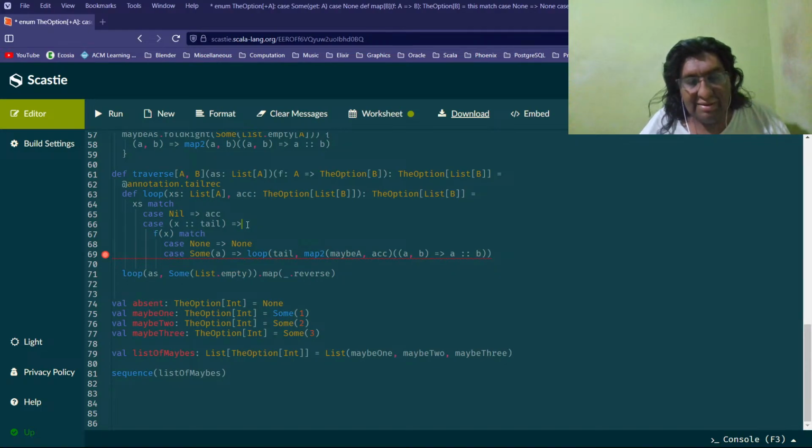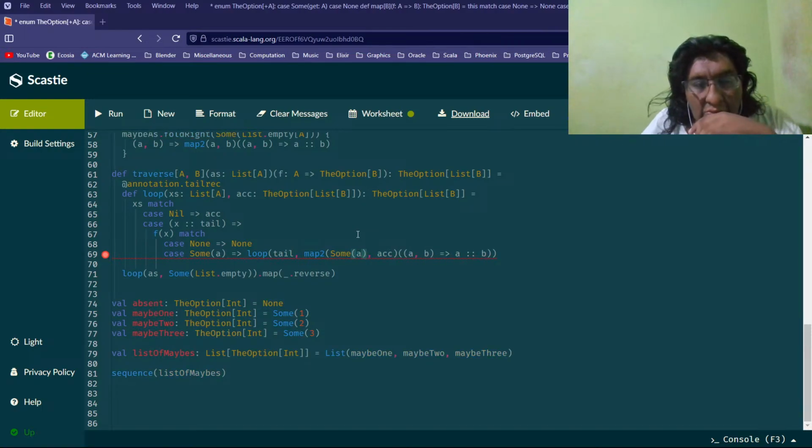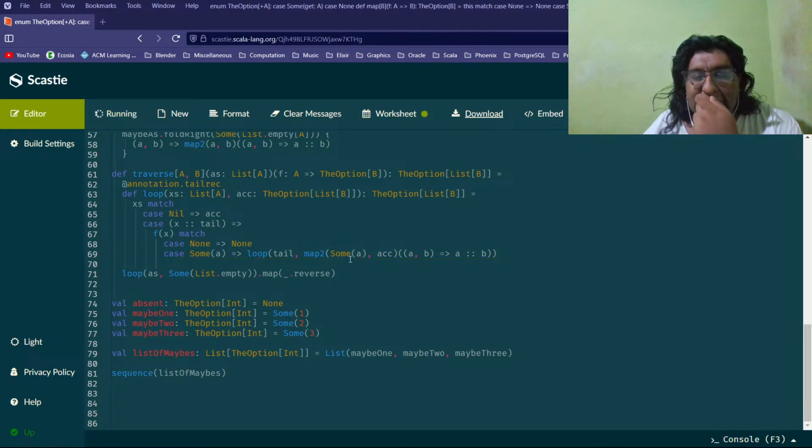But instead, let's do this some a again. I'm not sure if this will be able to fit this, and I'm not sure how the memory will be because you are doing this.